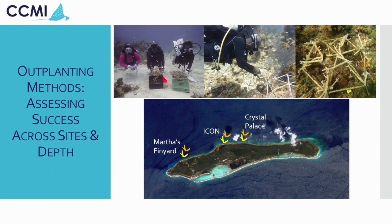I will say that Little Cayman is by definition little. As you can see, it's only 11 miles long. And actually 57% of the nearshore environment is protected as no-take zone. So it is quite an unusual place. There's only about 100 to 150 residents at any given time. And so the reef there is quite unique. So we decided to test 3 different locations in 2 different depths at each location, shallow and deep, shallow being 30 to 40 feet, deep being 70 to 80 feet.